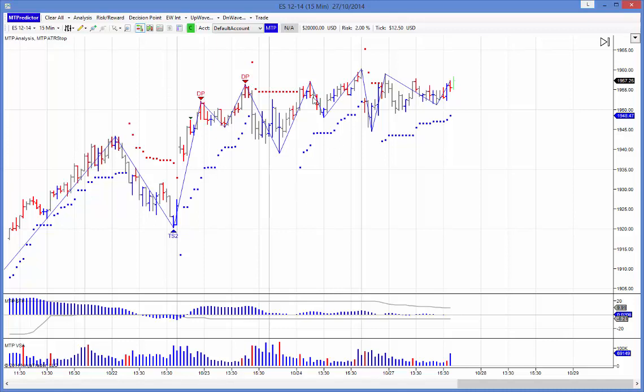So for example, here was a pivot low from the day before, so we'd have hovered over that pivot, right mouse clicked, and placed the decision point level on the chart. But this would have been on the chart before the market even opened yesterday. In other words, before the market opened, you'd have had an idea of this potential support zone.